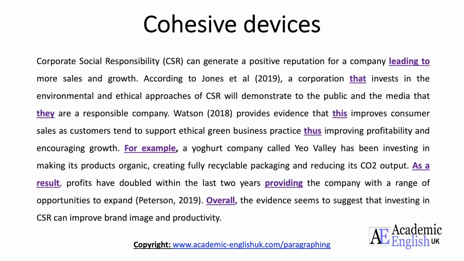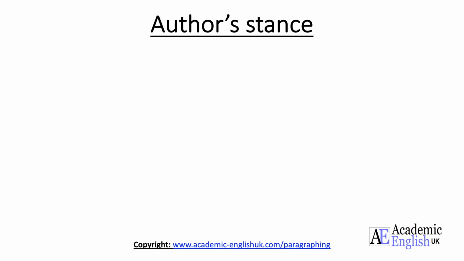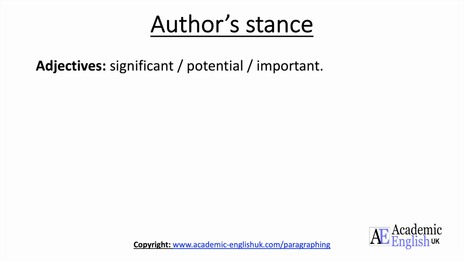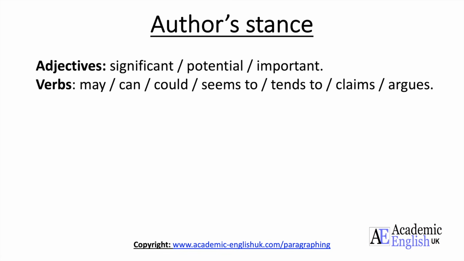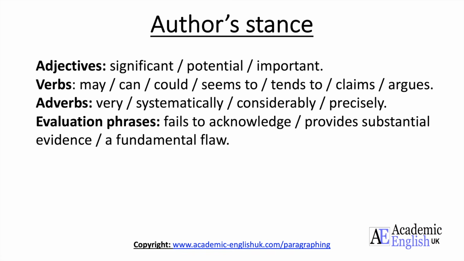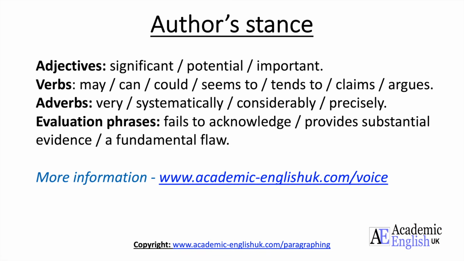Okay, this brings us to our final section, the author's stance. This is really important as this is where the author expresses their own opinion. They do this by using language such as adjectives, verbs, adverbs, and evaluation phrases. Again, if you'd like more information on author's stance or voice, then please go to our website /voice.